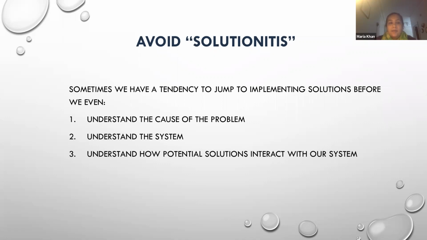What is that? Well, basically, we all have tendencies to jump to implementing quick fixes, solutions before we fully understand the cause of the problem, or the system that causes the problem, or how other possible solutions might interact with our system and may perpetuate the problems. So instead of jumping to quick fixes, we need to understand the core of the problem. That is why I caution against solutionitis.